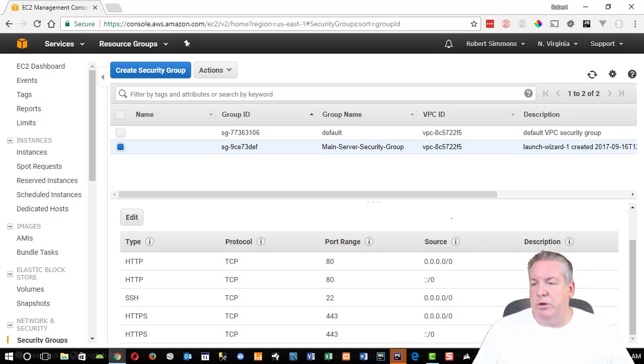There's also phpMyAdmin, which you could set up.